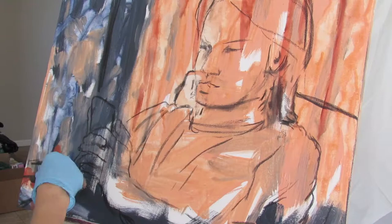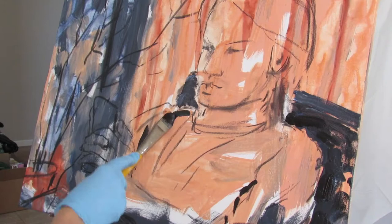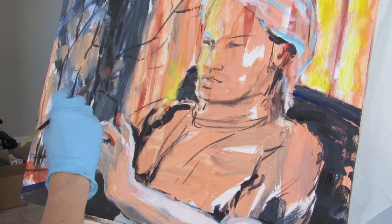As you can see, I'm working the whole painting all at once. Don't get in there and start painting with a tiny little paintbrush — that's the wrong way to go with this. Just keep your brushes big. Use a variety of lines. That means on the face, no eyelashes, no individual hairs. Go big.